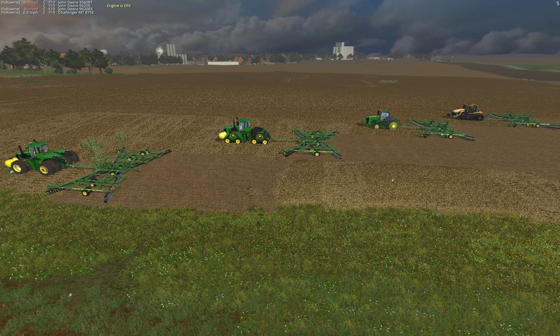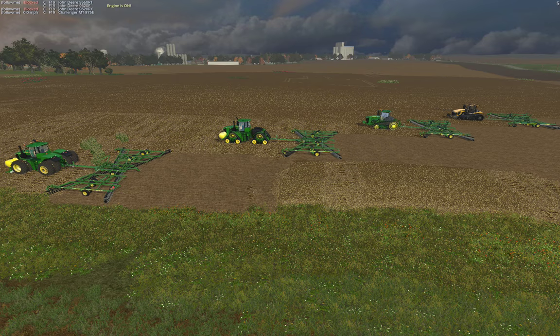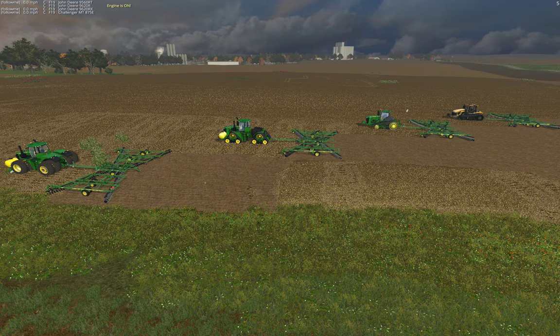So that's pretty cool. Anyways, that was fun. Maybe I could think of something else to do, BTO, like big DB planters or something, or maybe like 8R and DB60 planters in one field, kind of like this.